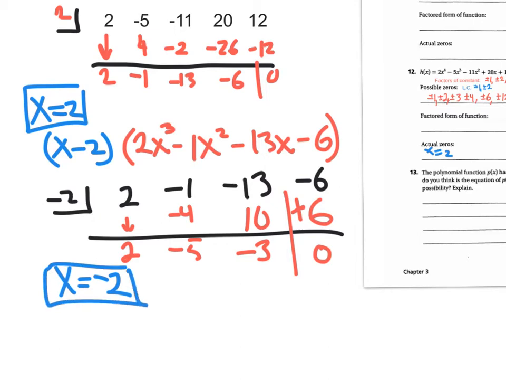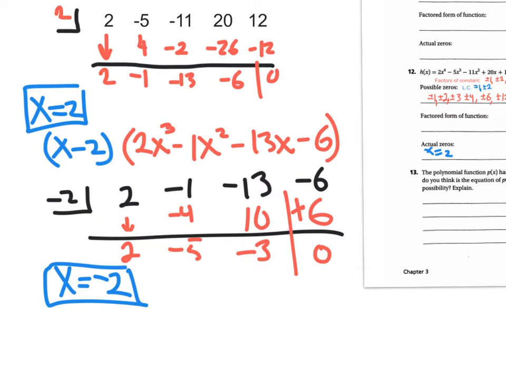So we found that by plugging in 2 up here, it gave us output 0. That means that 2 is an answer. That's one answer. It's an actual answer. It's an actual 0. And we plugged in negative 2 into the remaining coefficients right here. These coefficients, we did the problem over again. We plugged in negative 2 and it worked also, so that means negative 2 is also an answer. Okay? And we could even go over here and put negative 2, but I'm going to hold off on that right now. I'll do that in a little bit.